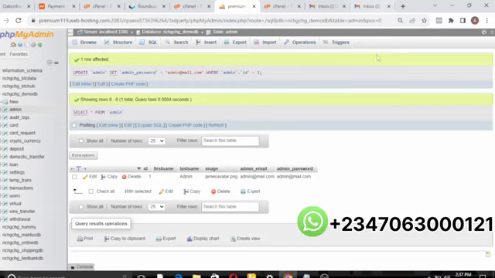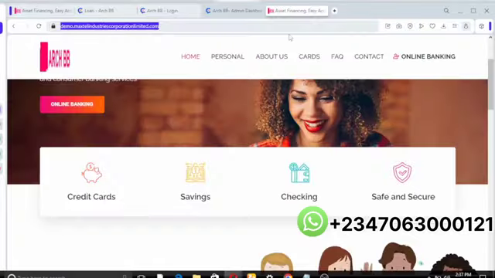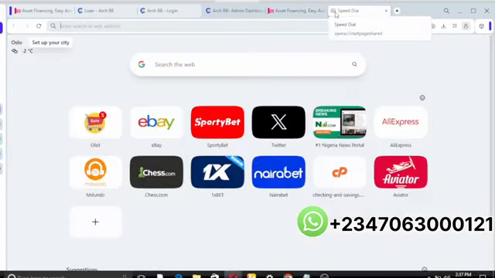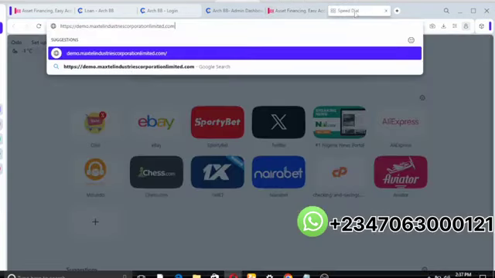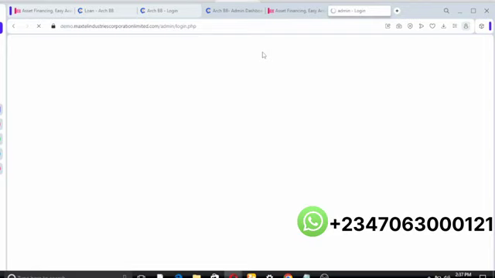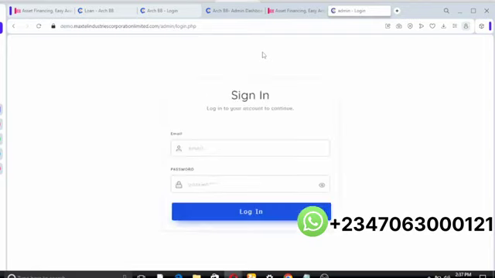So let's go ahead to log in to our admin end. To log into the admin end is going to be our domain name /admin. That's to log into the admin end. Boom. So if you do the configuration right, you should be able to log into the admin end. So let's type in the email, admin@mail.com. This was the mail that we used. You click on login.